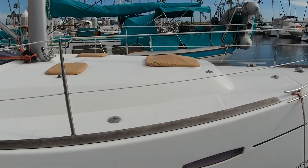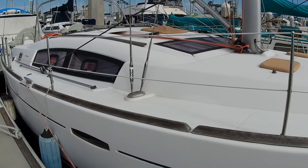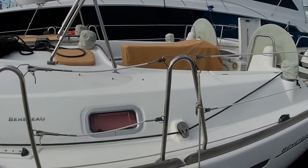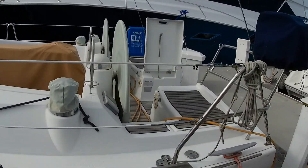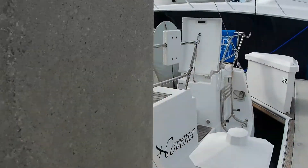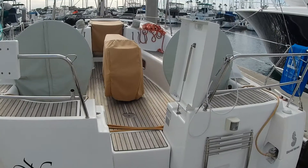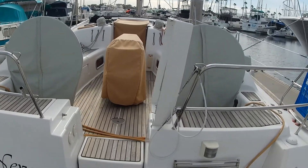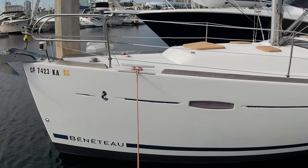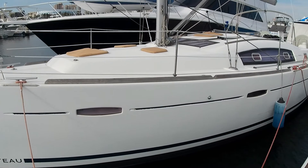Here we have a Beneteau — another classic, widely available boat. You see these in a lot of videos. Very common. It has a nice swim platform in the back, so if you're into diving it's a great boat for that. It's fairly spacious, and notice the cockpit is very roomy, so if you like to entertain or spend a lot of time outside, this is a good boat for you. One thing to note about some of these newer boats is the bow — with some of these straight bows, you have to watch out for anchors banging into them.